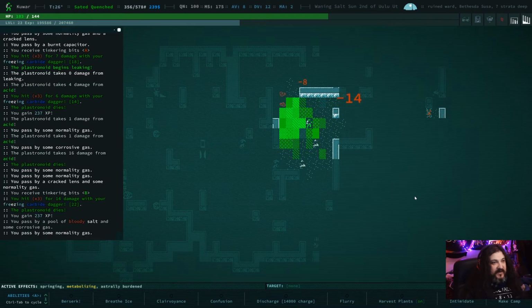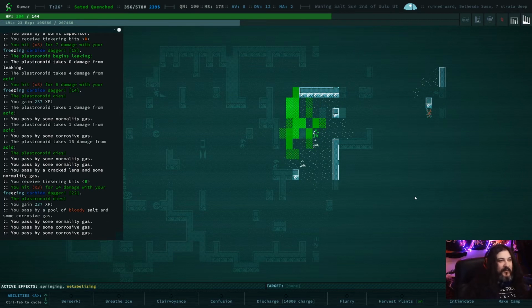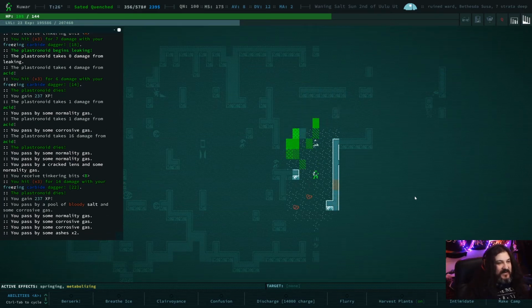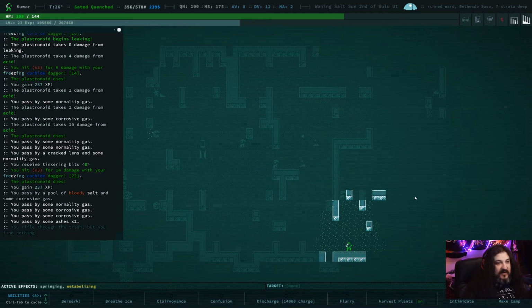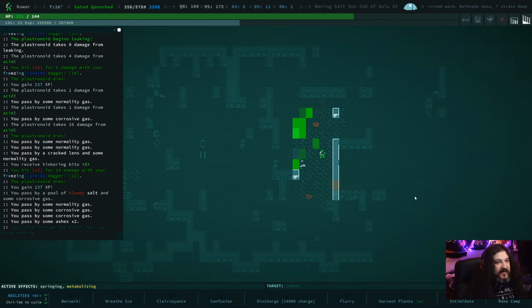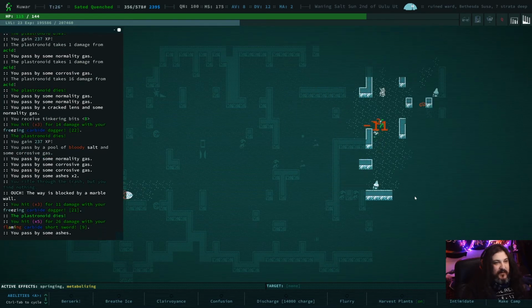I don't know what you things are. We got like a cloud of both normality and corrosive gas there. It's quite the soup. We're at 26 degrees currently. Depending on if that's Fahrenheit or Celsius, we're doing fine temperature. Either way, we're doing fine. But if it were Celsius, we're doing real fine. We're positively warm.